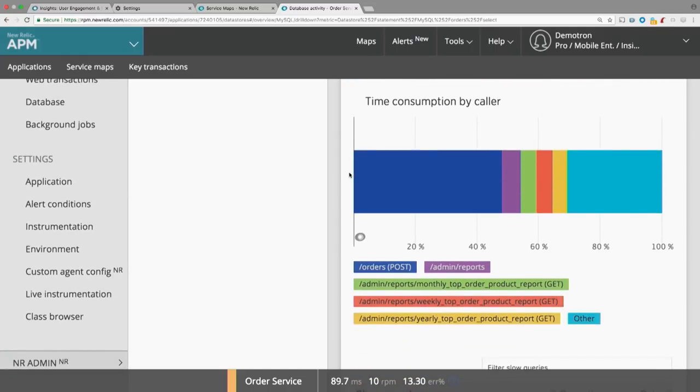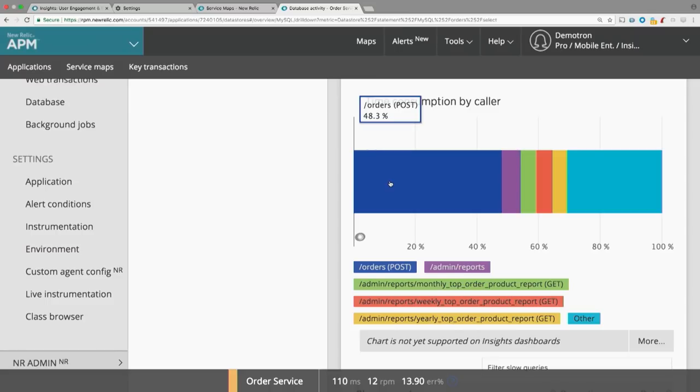This is interesting. There are a lot of tools out there that tell you database performance, but they don't necessarily tell you the context of the application. So this is where New Relic comes into play: we tell you what part of the application is calling that query and how often the transaction is calling those. So it gives you context of the application as well, not just the database performance. That's useful because you can understand how this slow query is impacting different functions and pages on the website or an application in your world.